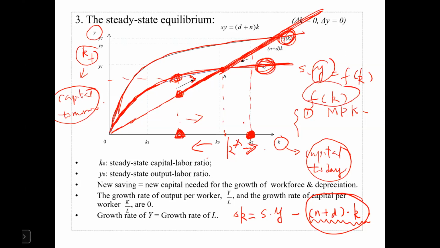Number 2, the production function has another property, which says when K approaches 0, your marginal productivity of capital goes to infinity or very large, right? So this just says that this line must start above this straight line. So it is above the straight line and they cross somewhere, so that's why they are going to intersect each other. If you are on the left-hand side of this intersection, this force is going to dominate this one. You're going to keep accumulating. On the other hand, on the right-hand side, this negative force is going to dominate this positive force. You start to decumulate your physical capital. And eventually, we are here. All right, so this is how the growth model is going to behave.